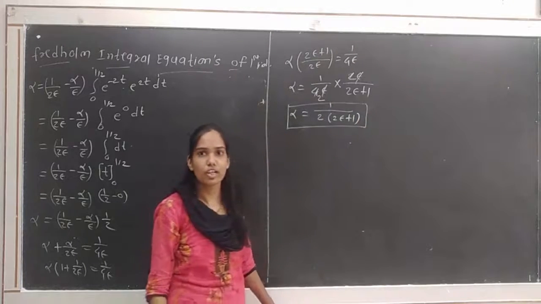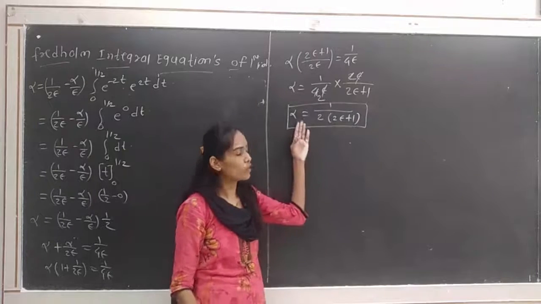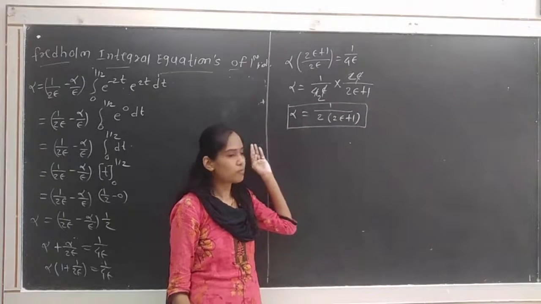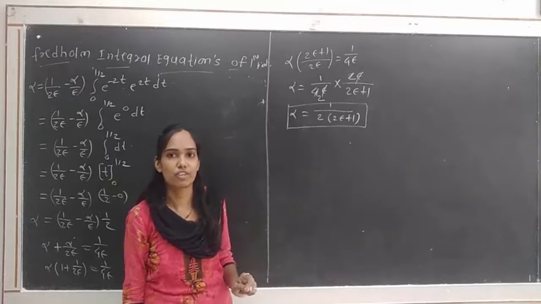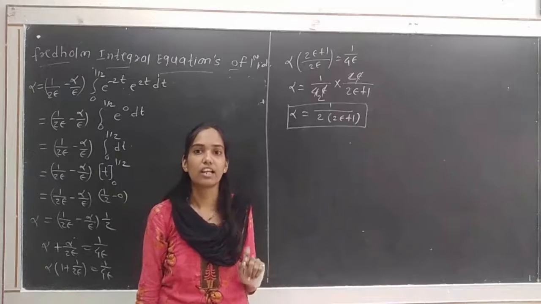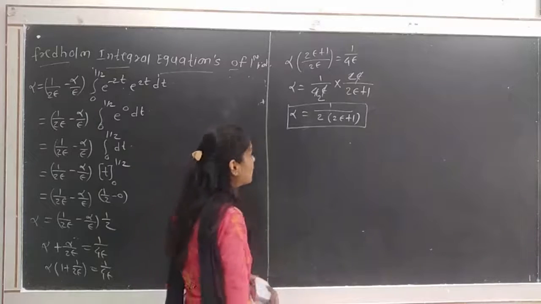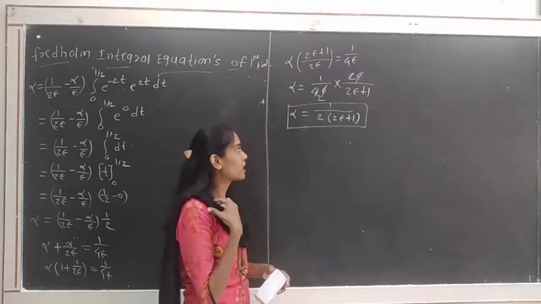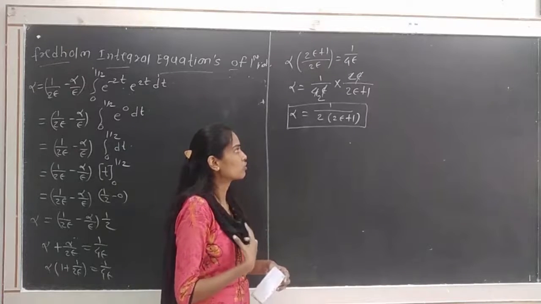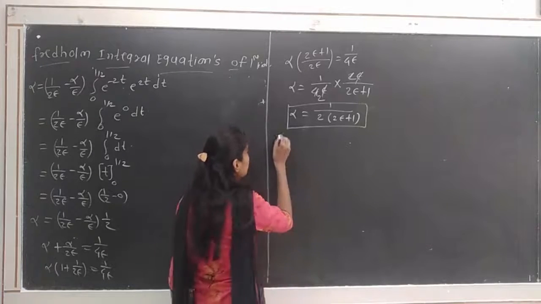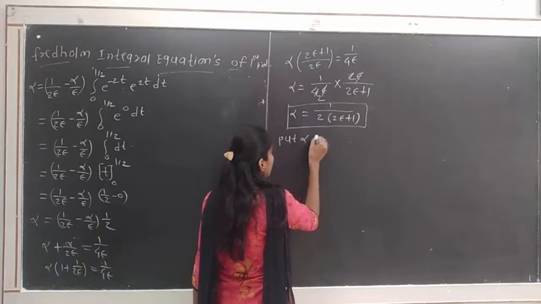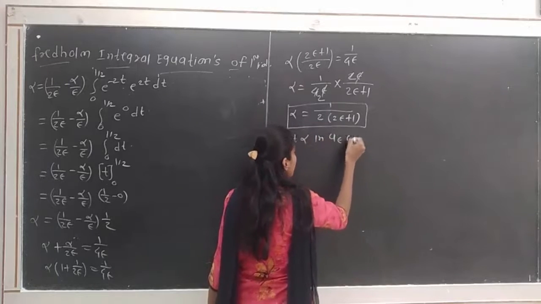Okay, we have the value of alpha, then we put the value of alpha in u epsilon of x to get the solution of equation number 2, that is the second kind integral. And then from that we take epsilon tending to 0 to get the solution of the first kind integral. Okay, so we put alpha in u epsilon of x.